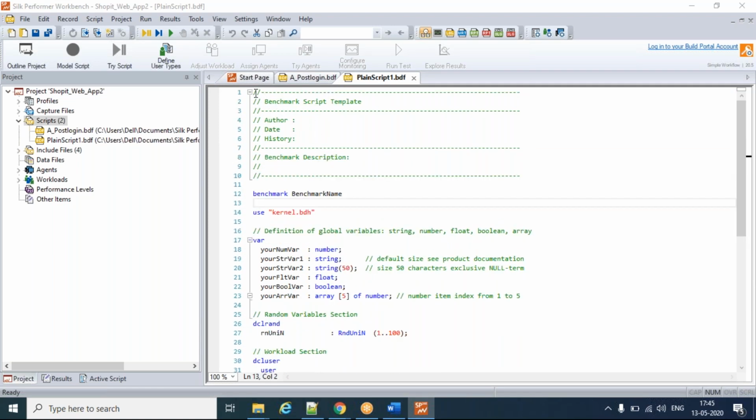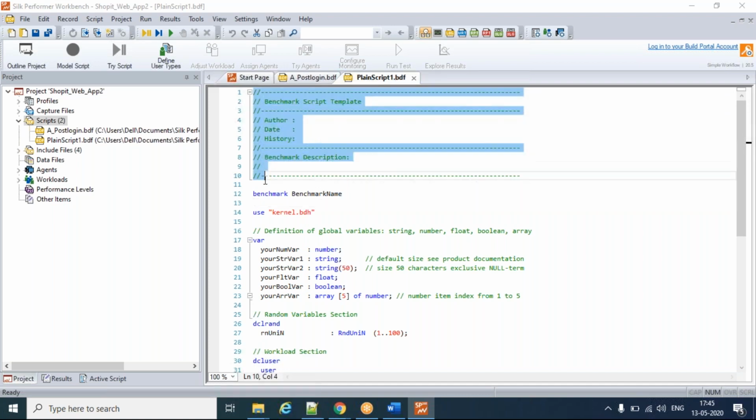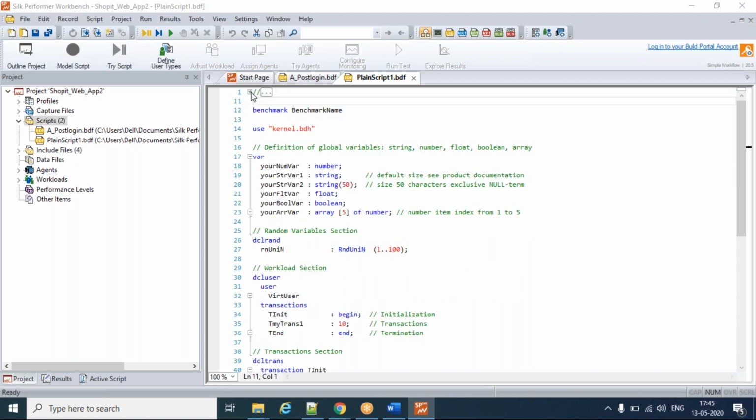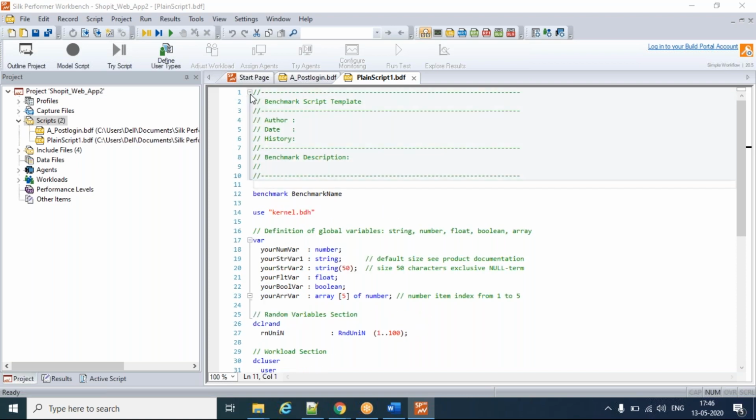By default, it gives us some comments in this section. In 20.5, you are able to see the line numbers and this collapsing section, which wasn't present in earlier versions.